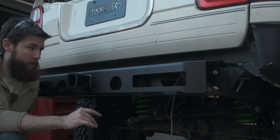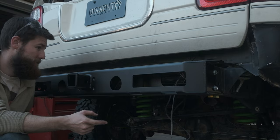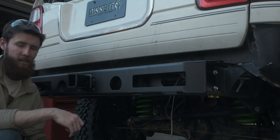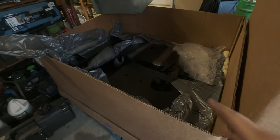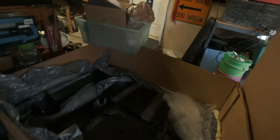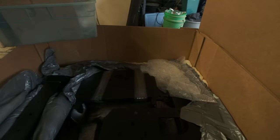It's mounting up. I did obviously cut off the old cross member, and I'll have to go back and paint everything, but I'm going to wait and do that after it's all buttoned up. I haven't really highlighted this yet, but the packing job from Dissent is pretty immaculate. The box it comes in fits on a standard 48 by 40 pallet, and you can have this delivered to a residential address for an additional $150, which of course is a payment made to FedEx, but I chose to pick it up at a local freight center.